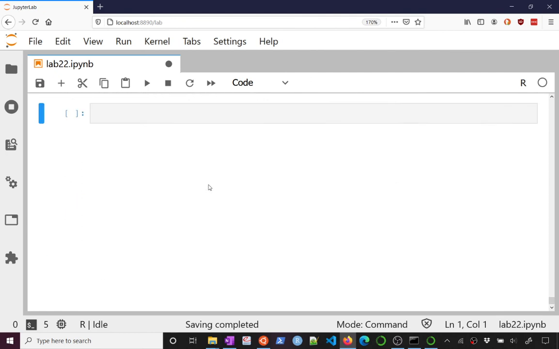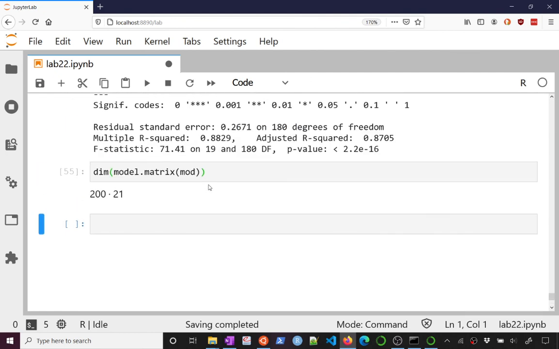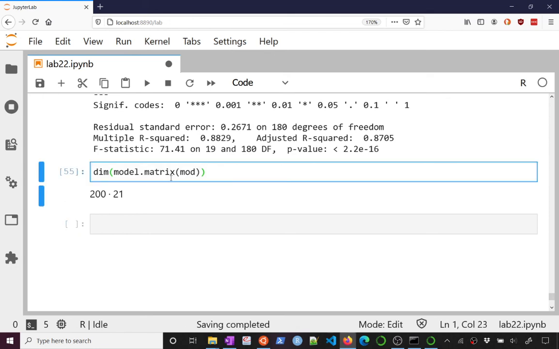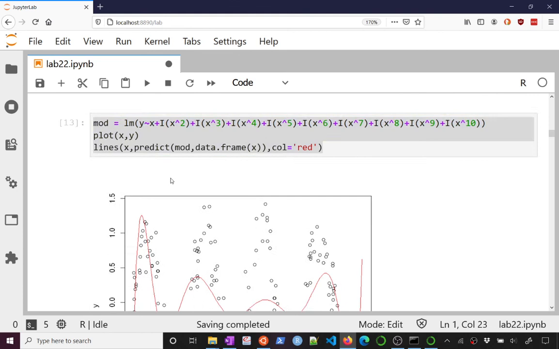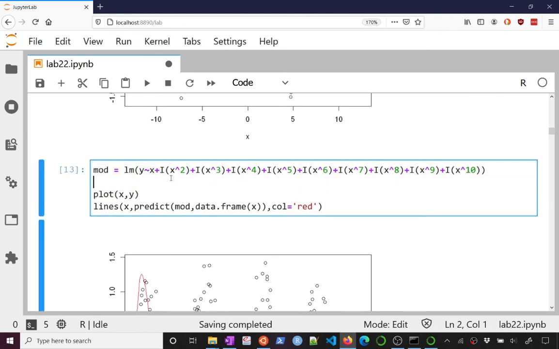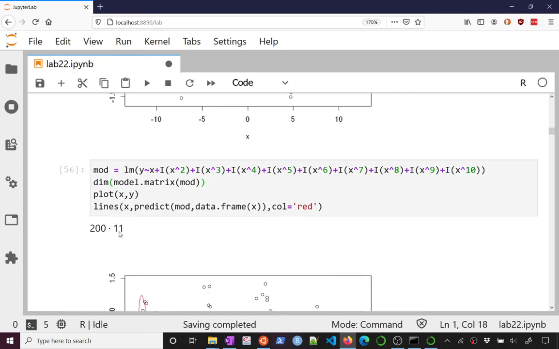So it really is just expanding out some different basis, some polynomial basis, right? So for example, if we had gone back to this horrible model here, and we had looked at the dimension of the model matrix here, this thing would be what? That's 10 plus an intercept, so 11, should be 11. All right, so it has 11 columns. All right, and each of the columns is x, x squared, x cubed, etc.